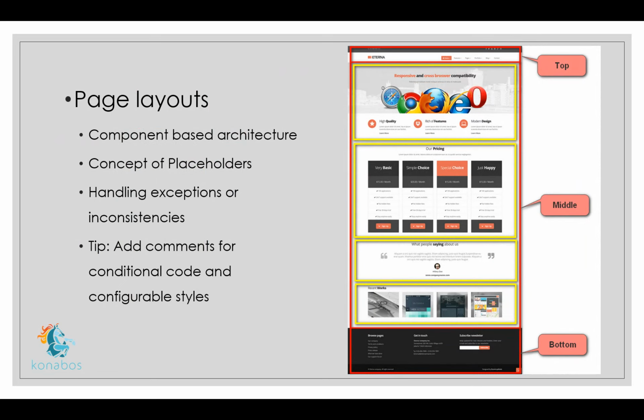A tip here to front-end developers would be to add in comments to document any of this conditional code or configurable styles. So when you're writing your markup, it's a good idea to give all the options that you have accounted for in your styling in the markup itself, so in the HTML. So when, as a backend developer, I receive that HTML, I know what all I need to account for in the form of rendering parameters, and I need to code for all these conditional classes or attributes, whatever they may be. So that would be something to keep in mind for the front-end developer as such.